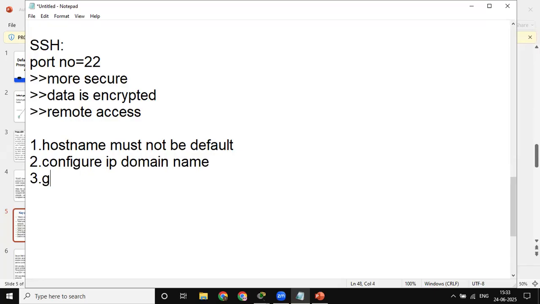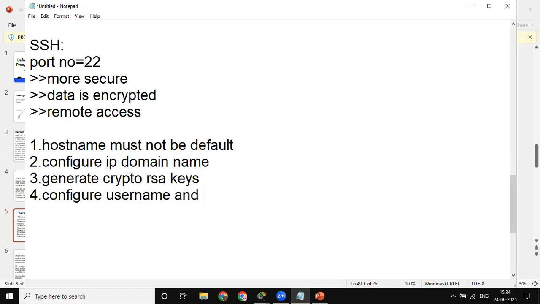Third one, we are going to generate crypto RSA keys. And then we are going to configure username and password. And then we have to configure VTY lines.